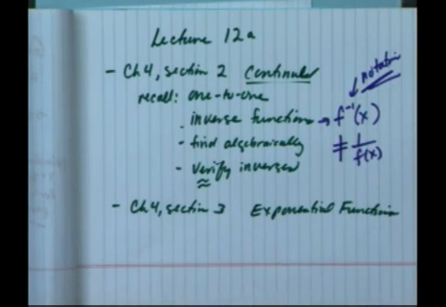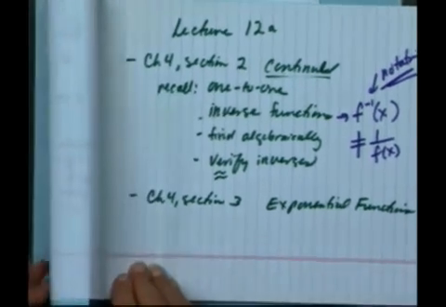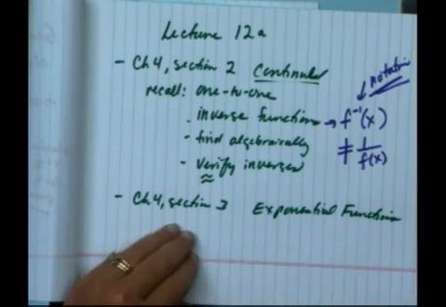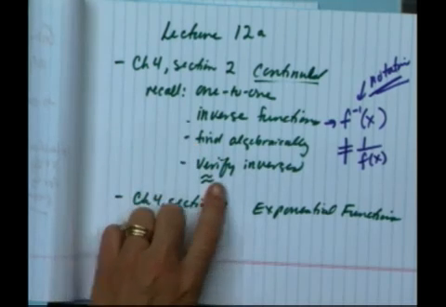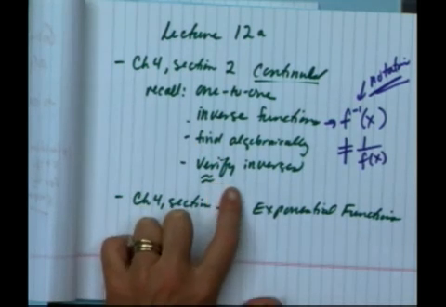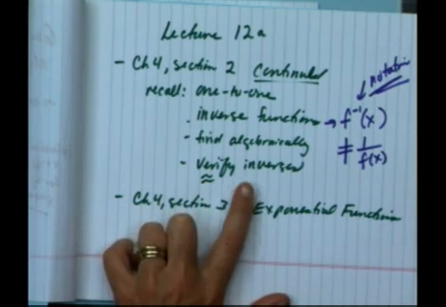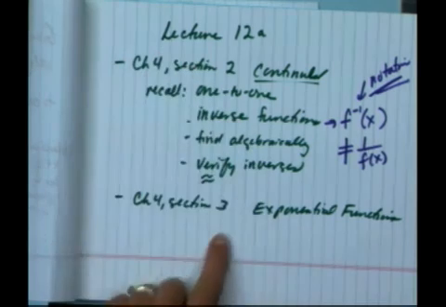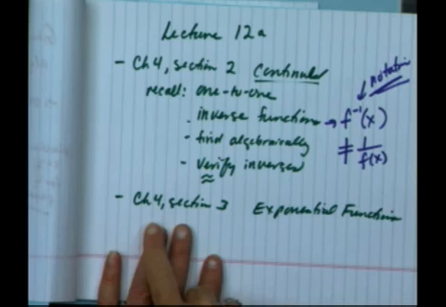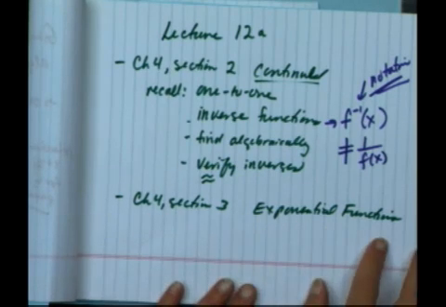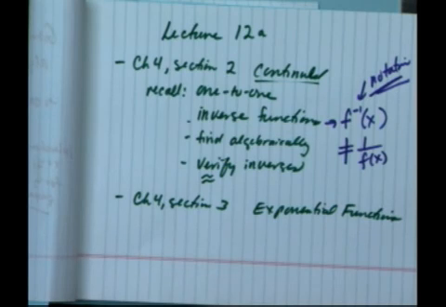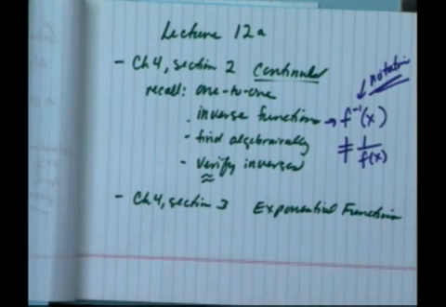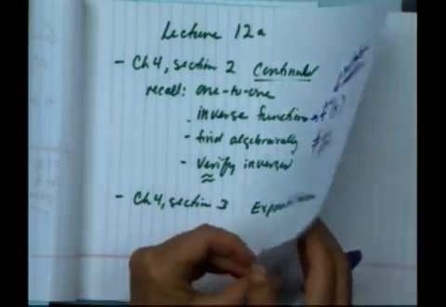Yesterday, I think at the end of class, we worked on finding an inverse function algebraically. We're going to do one more of those examples. And then we want to be able to verify that two functions are inverses or that they're not inverses. This is where composition of functions will come back in. Then at the end of this lecture, I hope, we get into Chapter 4, Section 3. We're going to start talking about exponential functions, which then leads into logarithmic functions.